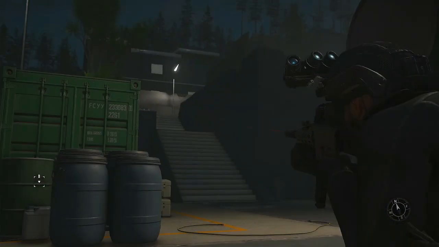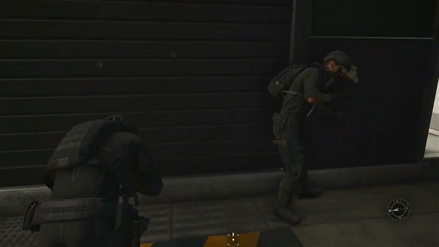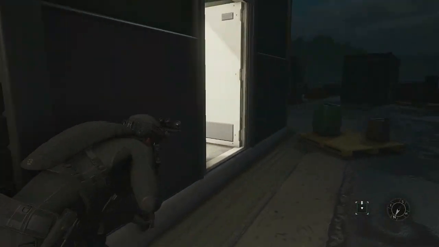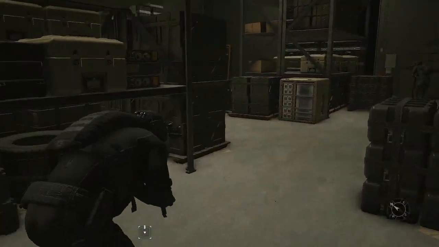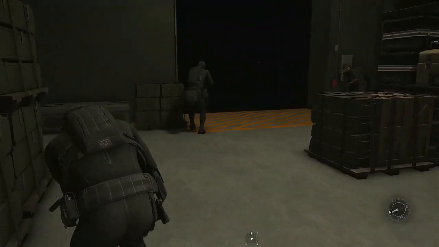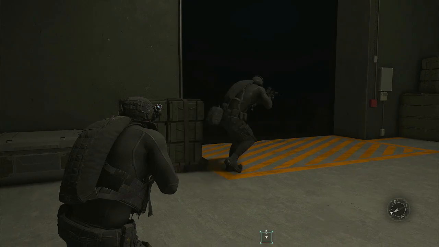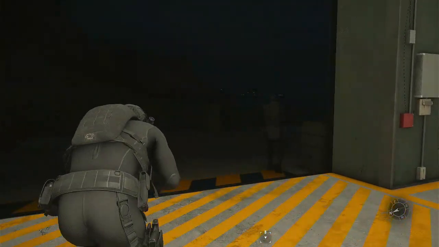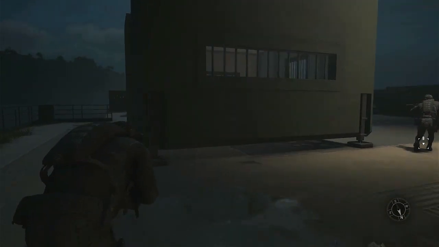Let's move to clear the second warehouse. Stack on the door. Check. Set. Breach. Set. Right clear. Left clear. Holding on door. Clear right. Clear left. Got a cage on my front. Is this Red Crown? Unknown. Checking.